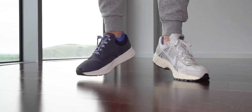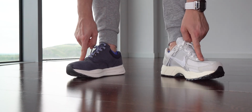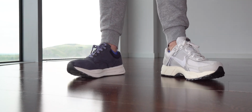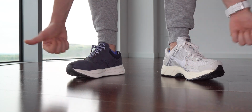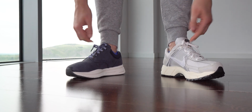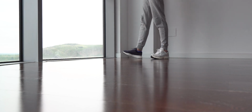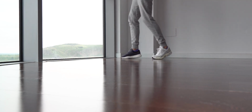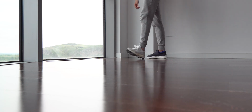That is the biggest problem in all the sneakers. They put good foams, but not enough stack. That's why they aren't better than Tommy Hilfiger sneakers, which are quite a bit less in price than this Nike. And this for me honestly was a big surprise. I didn't even think that those Tommy Hilfiger sneakers would be this close to these ones, or even better in the forefoot. I mean, they are Nike.